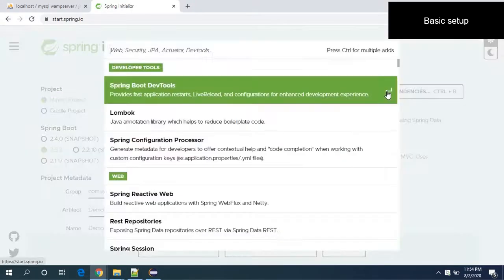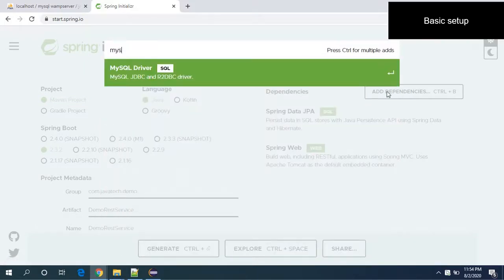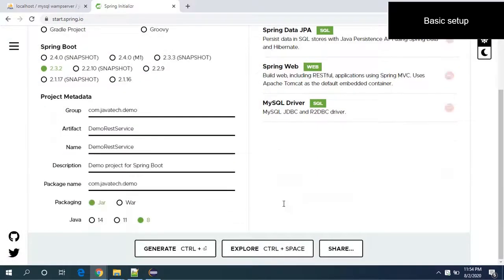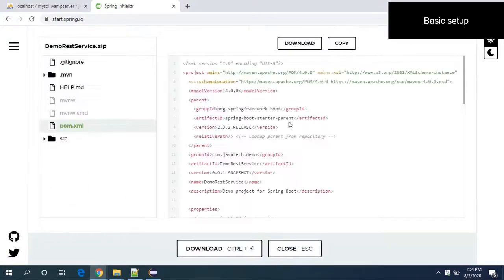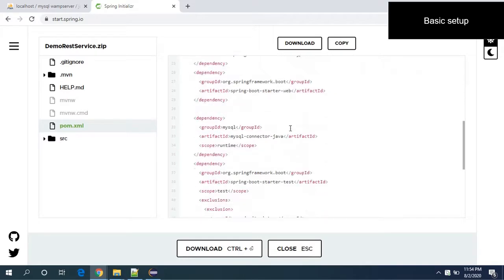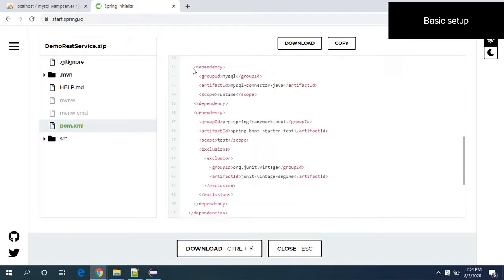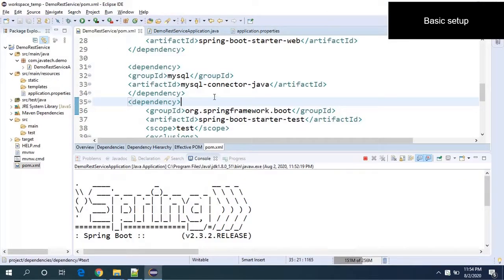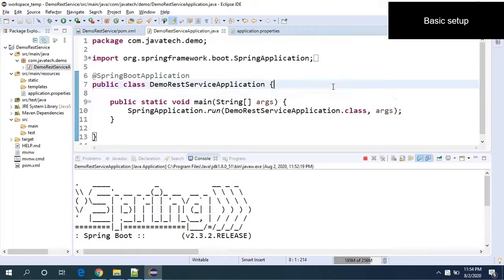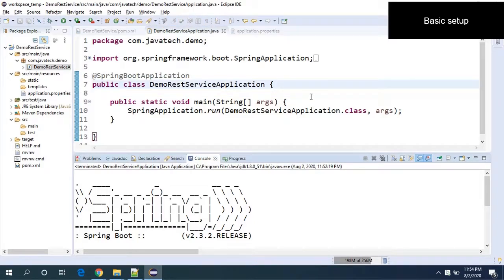You could go here and select MySQL driver, and if you explore it here, you will see the actual dependency. Anyway, I have added it separately. So let's try to run it now. Let me restart my application.